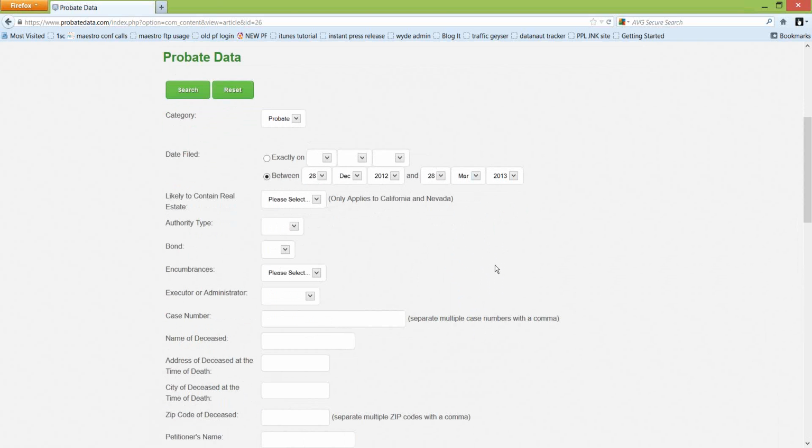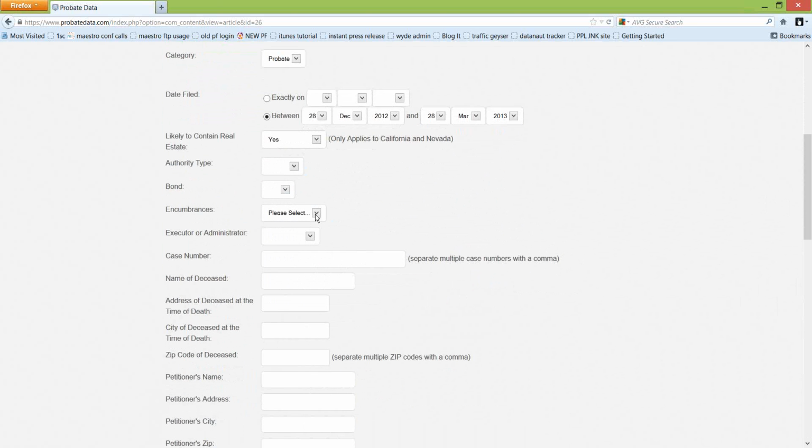And generally speaking, if you're a real estate agent and you're doing searches, then you want to leave this open because you'll list anything, right? Even if it's a court confirmation, that's fine because there's a chance there that you're going to get overbid and you get more commission. So I would just leave this blank. This little thing here, likely contain real estate, you can select yes.